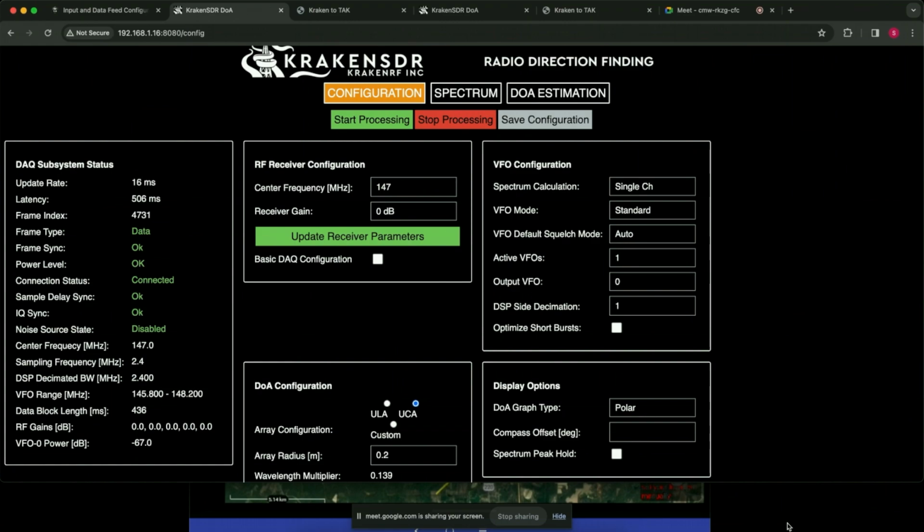The goal was to reduce the need for the additional service, so that somebody that just had the Kraken software, like the Pi image, for instance, without installing another service, could get that georeference data into an ATAK client.